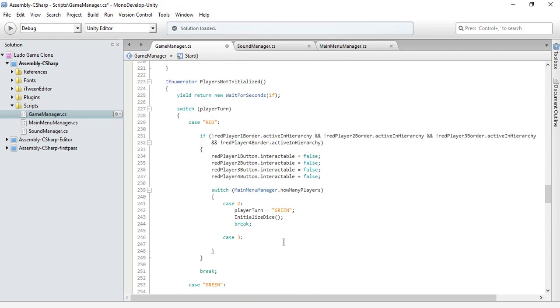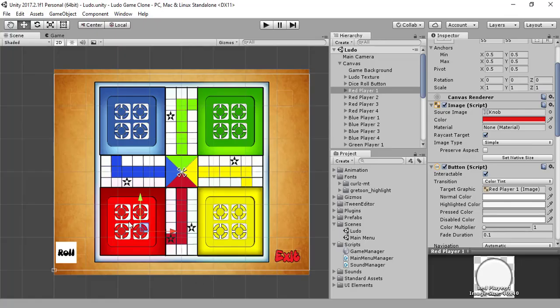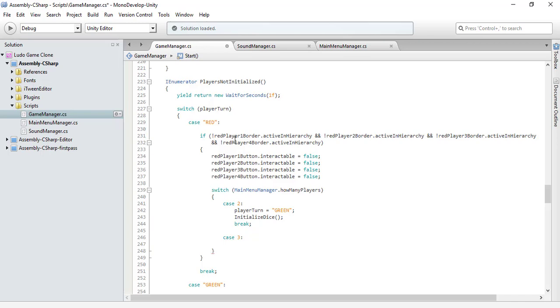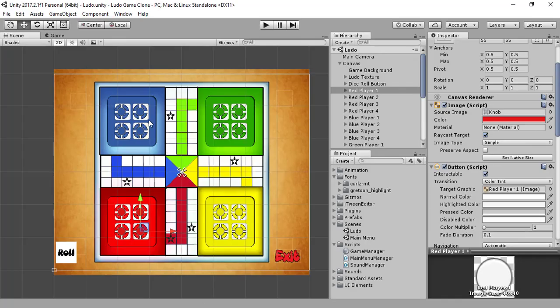As you can see here, after red, because we are in case red, if it's red's turn and it's a 3 players game, then we will switch the player turn to the blue one, and we don't have the green.